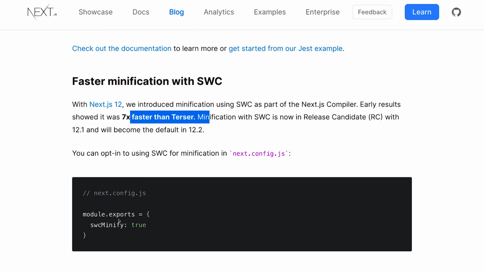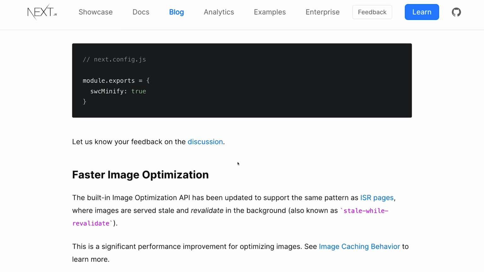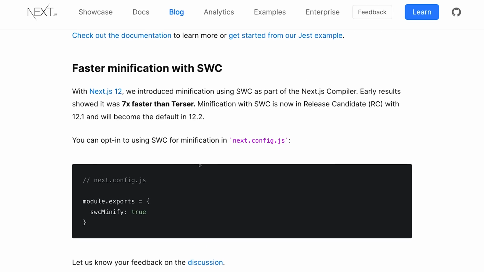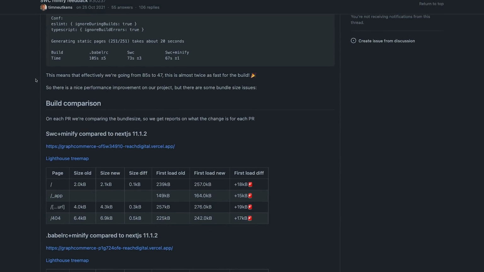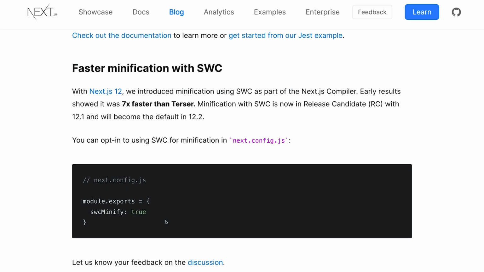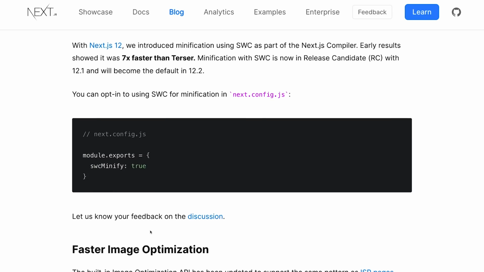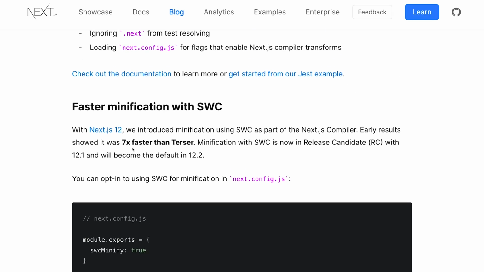So last time I tried this SWC Minify experimental mode, it was actually bad. It used to crash a lot of plugins and internals. So I'm not sure how much they have improved. It's still in RC, so that means it has got really good over time. So I'll probably give it a try. But until last time, at least for CodeDamn's code base, it wasn't working very properly. So that's one thing. But again, like I said, it should speed up your builds a lot.